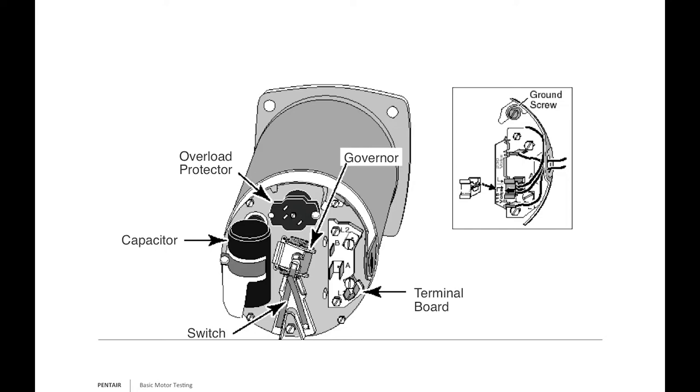The last piece is the terminal board, where L1 and L2 connect—that's where you measure power and, if needed, measure the windings. If the motor isn't doing anything at all, it's either a thermal overload issue or the windings are bad. If the motor is buzzing or humming, that tells you the windings are still there trying to move the rotor—so look at the start capacitor, the starting points, or check if the motor is mechanically bound up.